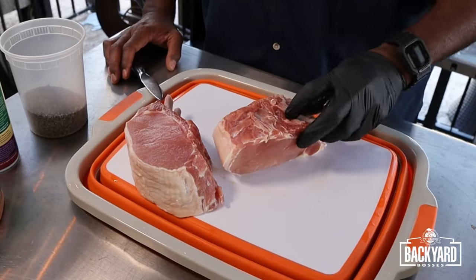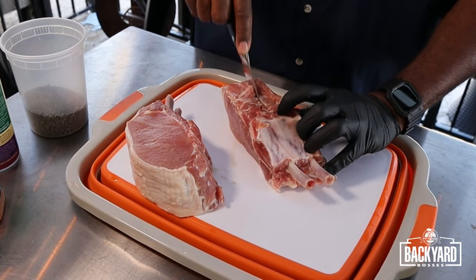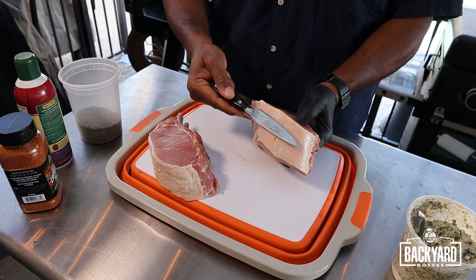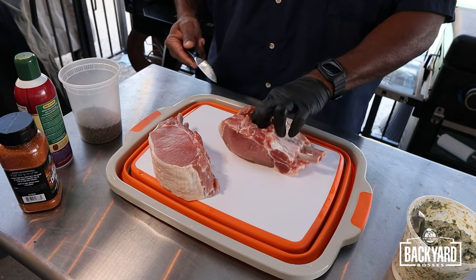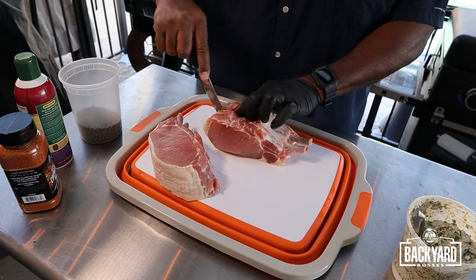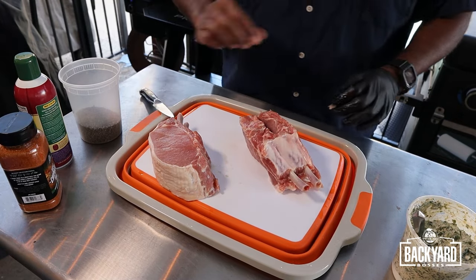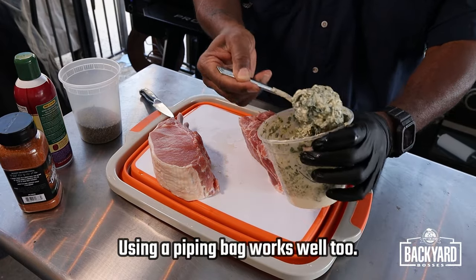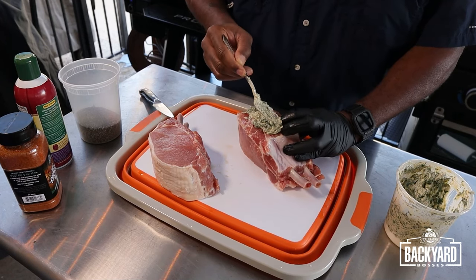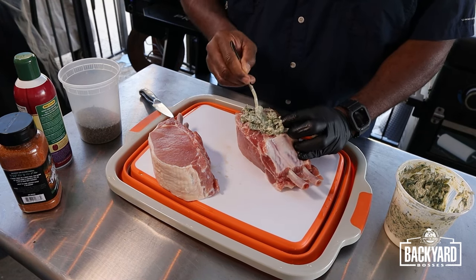I like to come in between where you feel the bones and just cut a slit right into the pork chop. Making sure we're not going all the way through — we don't want to cut outside of the exterior part of the pork chop. We want to keep the incision on the inside. Now we've got room for our cream cheese mixture. We're going to take some of this mixture and stuff it right inside — very simple, very messy, but it's worth it on the back end.